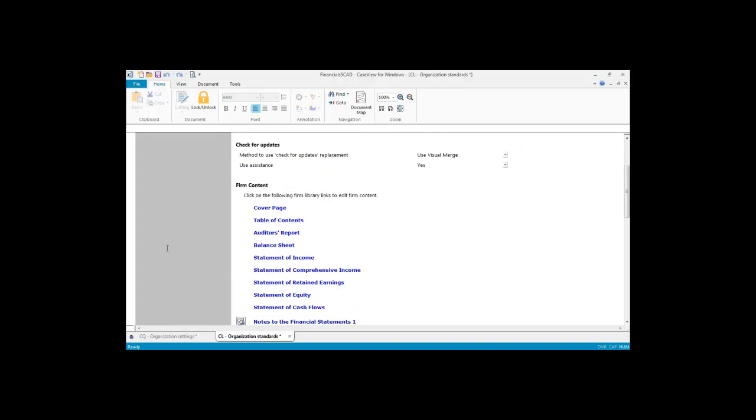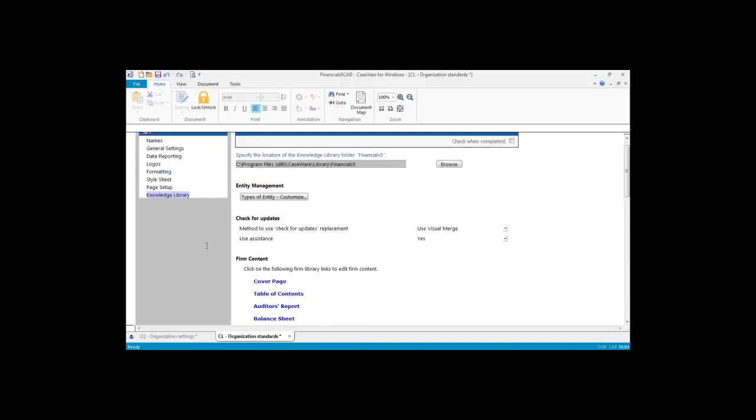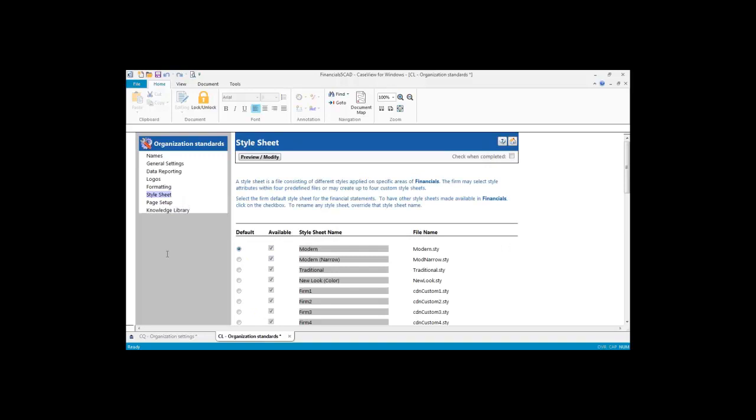This is where we recommend that all content is built, modified, and managed within your organization. Our next key area is our style sheets. For those of you familiar with the concept of style sheets from other programs such as Word or Excel, our concept is the same. The execution of this tool, however, is a little bit different. For those of you unfamiliar with the concept of a style sheet, to some extent within our financials template, we treat our content and the formatting of our content as two separate entities. What that allows us to do is apply multiple formats to the same content.